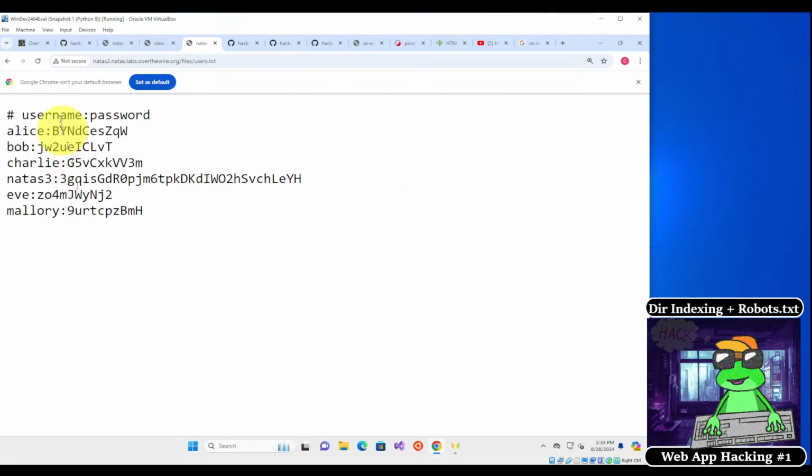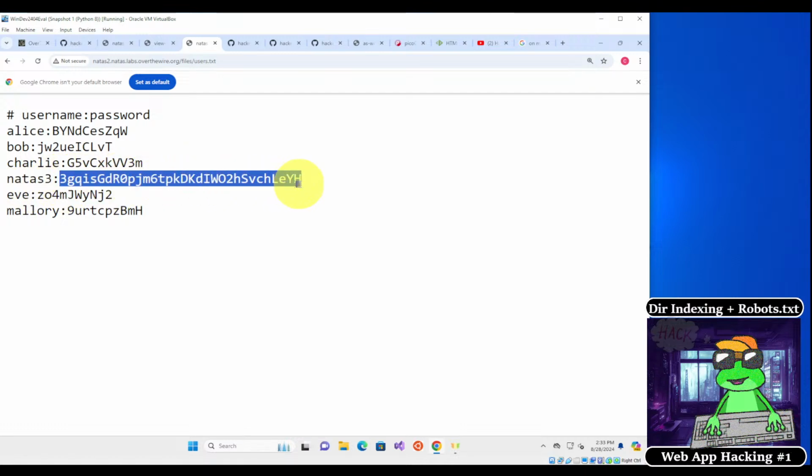And then this is a list of different passwords. Passwords are usually username, then colon, and then the password. The colon is not part of the password. It's just a separator that separates the username and the password. So inside of here is Nodus3. This is the password for the next level.